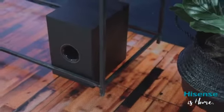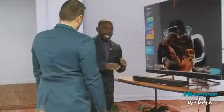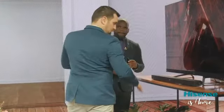I love watching films, and I love TV series. How is it when you're watching content on your television? Whether it's content or music, it's going to be absolutely awesome. The soundbar handles your mid-range and your trebles, and the wireless subwoofer just takes care of the rest. Bass, brother, just bass.